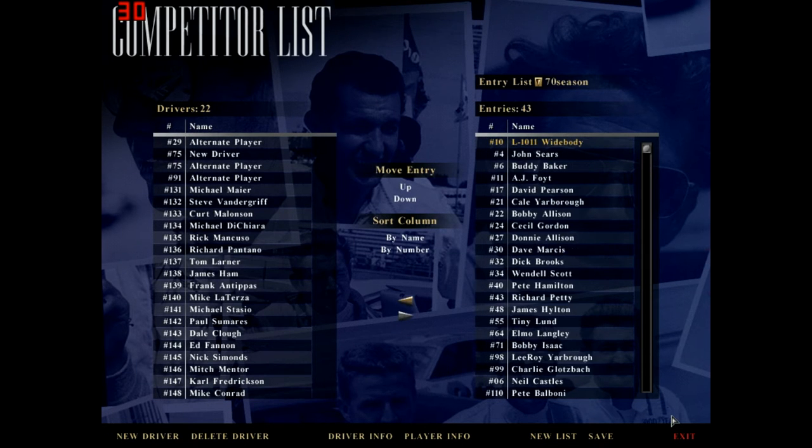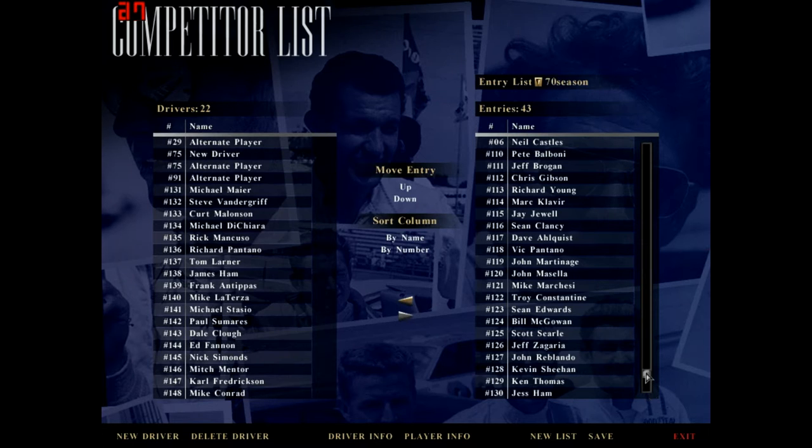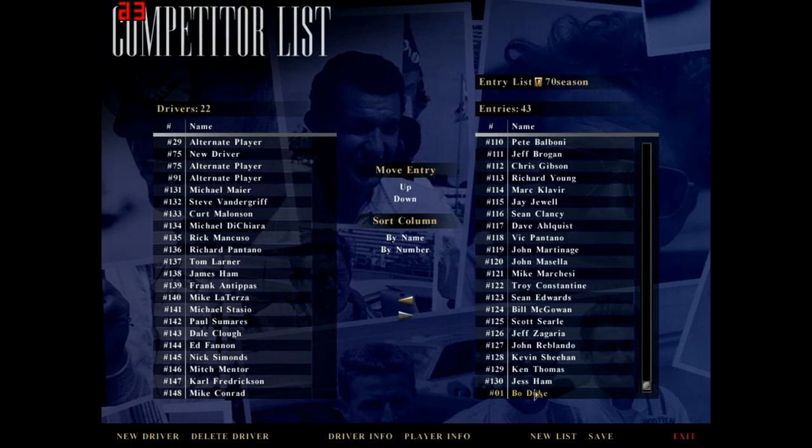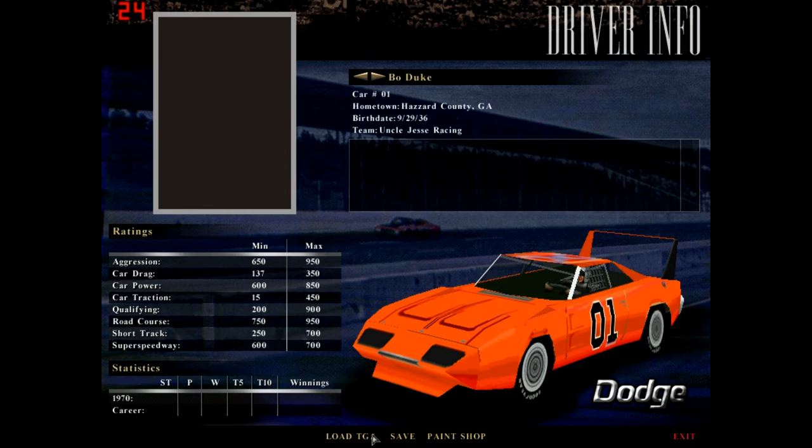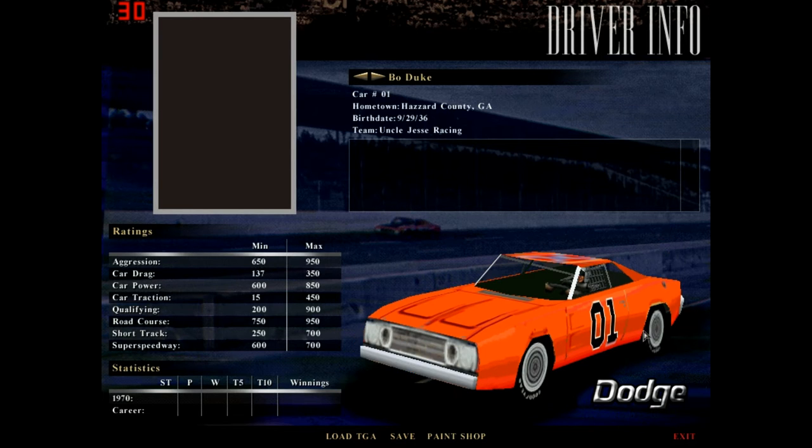So we'll take a little tutorial of how the paint shop works. Driver info. I did recreate the Dukes of Hazzard car, complete with the flag that shall not be mentioned, apparently. Uncle Jesse Racing. I just thought it would look so appropriate. See, look at that. Doesn't it look nice?